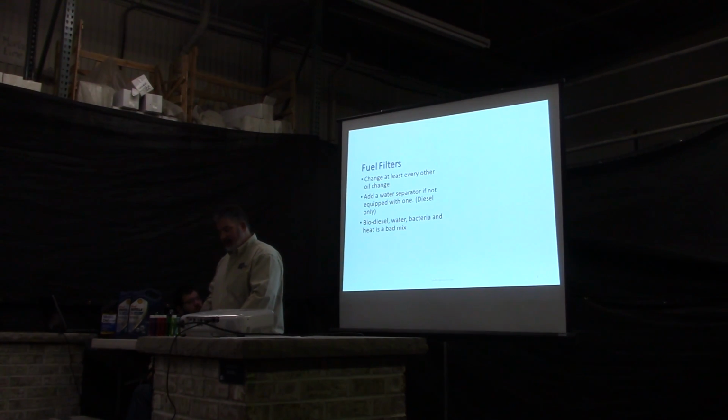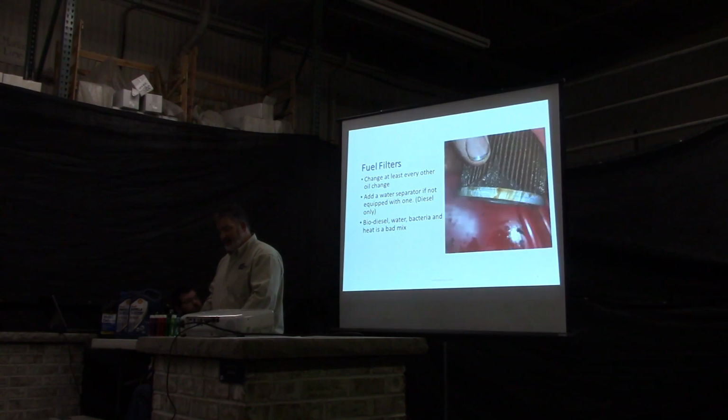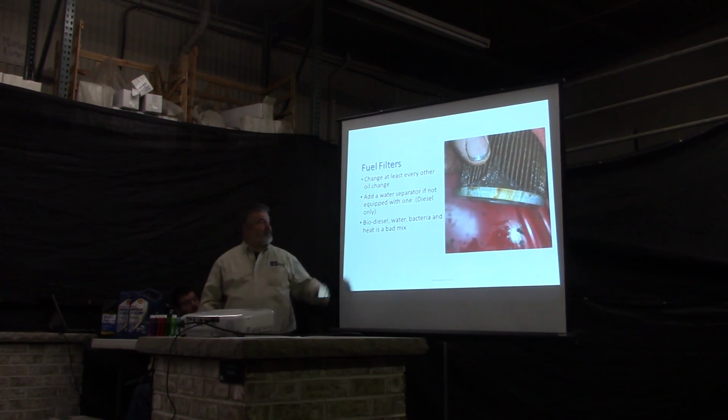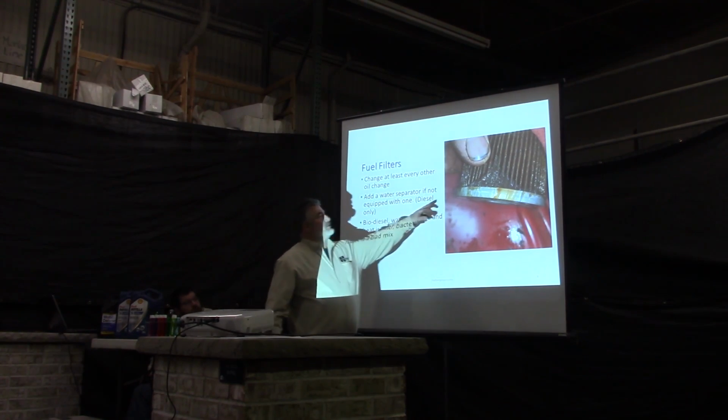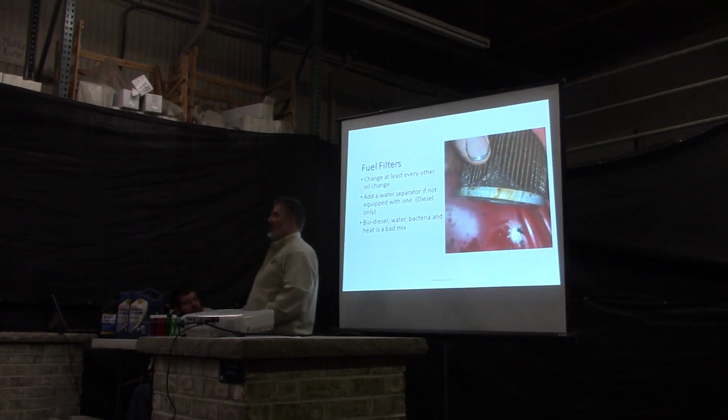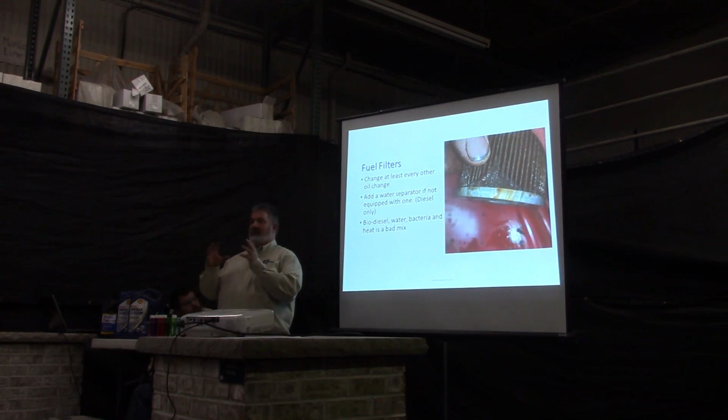We were kind of touching on the biodiesel. Water, bacteria, and heat are all a bad mix. I was talking about the bacteria growth you get. That's a filter we just took out of service and cut it in half. This nice little blob of gel here isn't dirt, that's bacteria. It forms mats of just bacteria, and as you pull them in the filter, they'll collect.